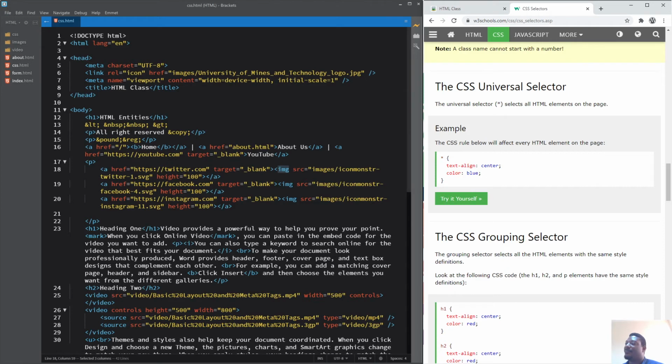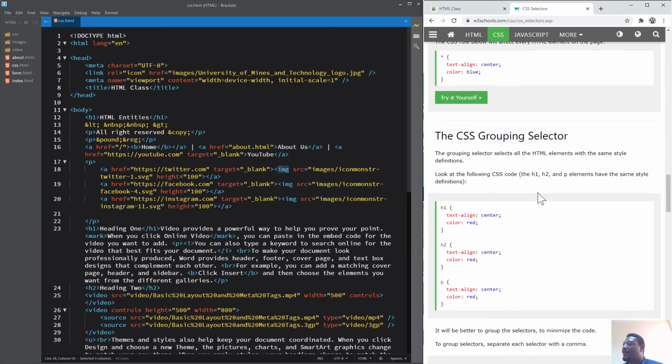So most of the time, once we have the star, just like in your SQL class, whenever you say select star, it means you want to select all the attributes together with the tuples that are available within that particular table. So the star rule will affect all elements found on the page.